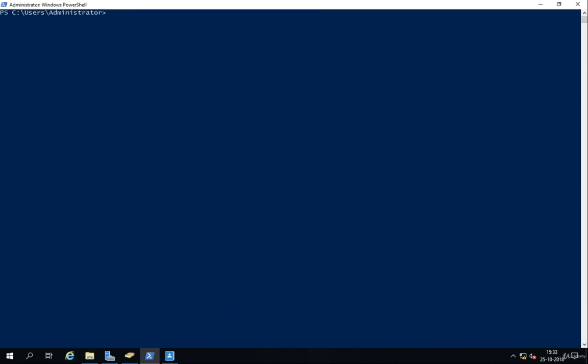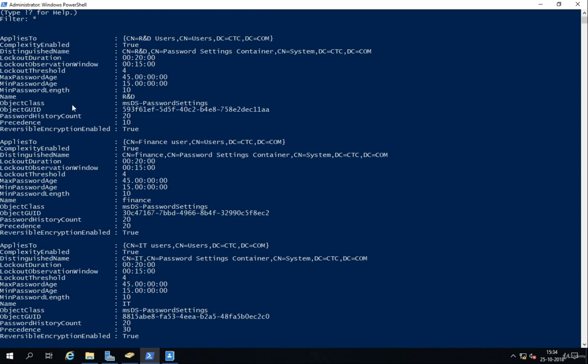Now I want to know what fine grained password policies I have set in my server. To find out, you can type Get-ADFineGrainedPasswordPolicy. In this filter you can use a wildcard, and press enter. Here you can see this R&D policy.